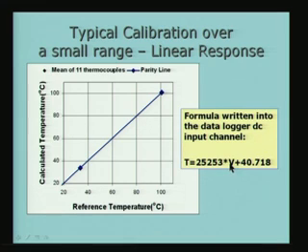So, how we are going to do that I will show in a little while from now. We measure this V, and then you can say that T as a function of V is a linear function. This is some kind of a transformation from V to T. So, an arithmetic operation is required where you have a parameter. This is a slope parameter 25.253 and the intercept parameter 40.718. So, you see that this is just a line y equals mx plus c, m is the slope and c is the intercept parameter.